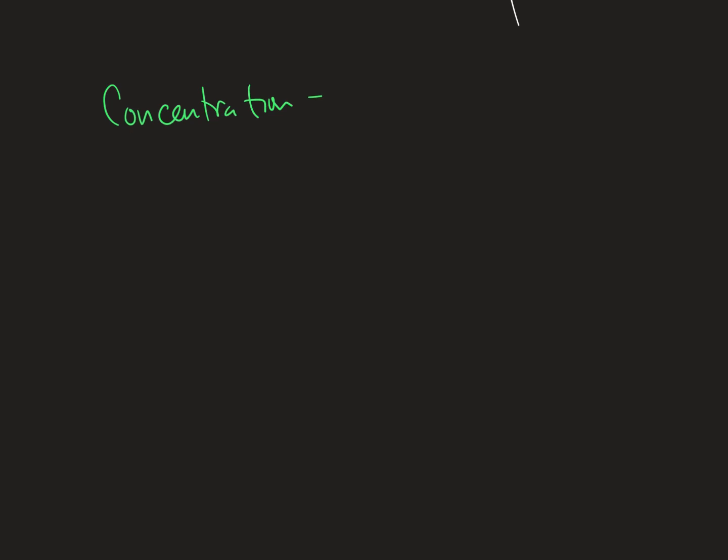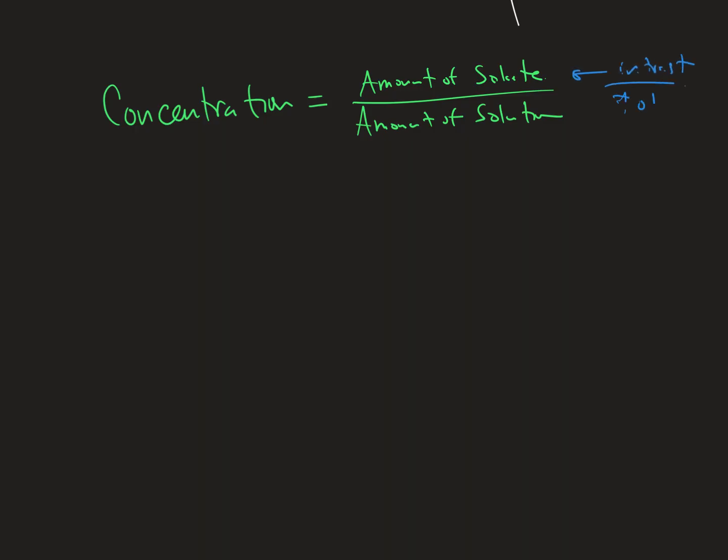And so that's basically what it is. Let me give you the equation for concentration. Now, there's a lot of different units we're going to go over, but for concentration, there's only one equation. Amount of solute divided by the amount of solution. So this is what we're interested in, our interest, and this is the total.